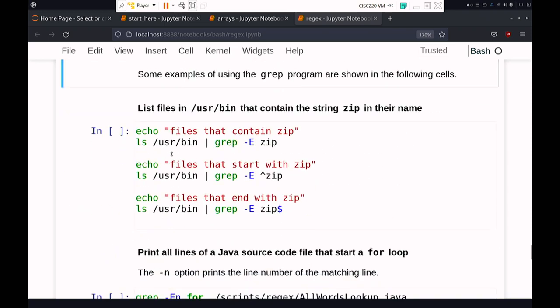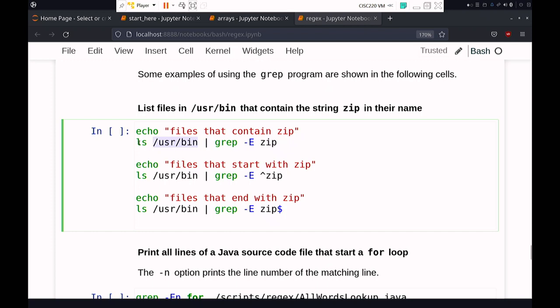Okay, so how do you use grep? I want to find all file names that contain the word zip. The zip can be anywhere in the name. So I want to find all the files in this directory, in /usr/bin, that contain the word zip.